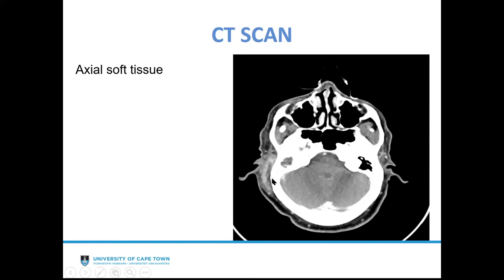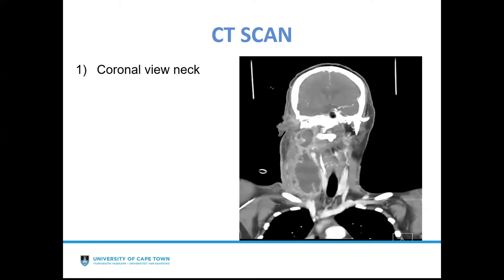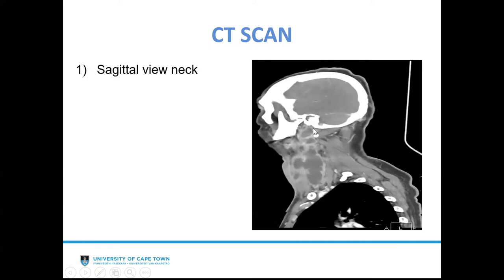And then on coronal view, this is basically to demonstrate the neck abscess. You can see this sort of rim-enhancing collection, which is extending from the right temporal bone, mastoid region, down to the level of the clavicle. So notice that this was a continuous collection, of which the most likely source was the mastoid. And again, this is just a surgical view to demonstrate this collection, which was extending from the base of the skull, basically from the mastoid, up to the clavicular region.